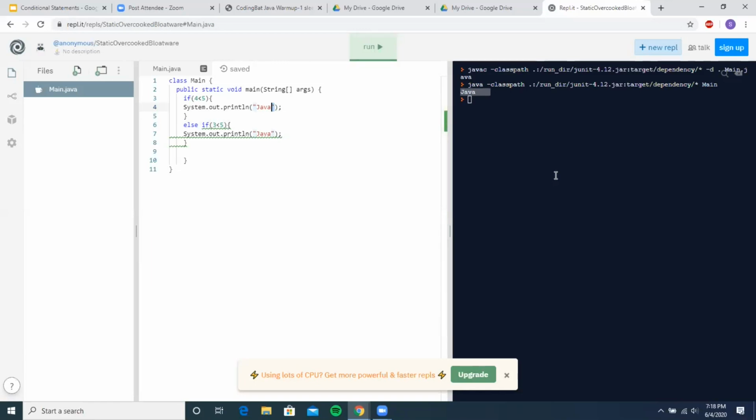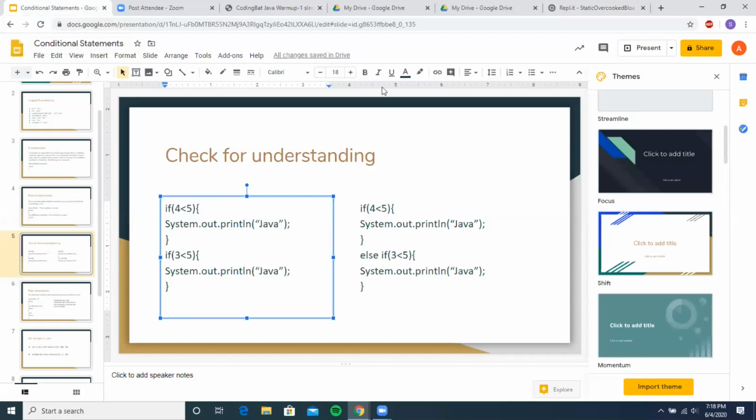Is it, should it be facing the other way? No, the brackets are correct. So when you want to do an if statement, you write if plus a conditional statement, and then you do an open bracket followed by everything that you want to run if the condition is met, and then followed by the closing bracket. So we basically checked that conditional statements do indeed work. And that's REPL. REPL is pretty good online, simple to use IDE.